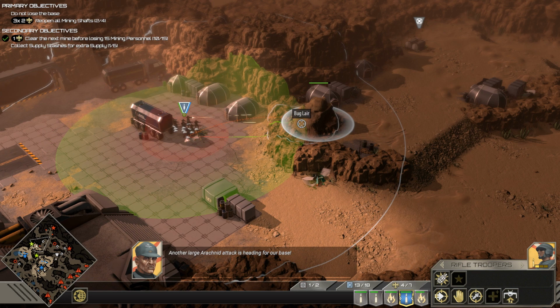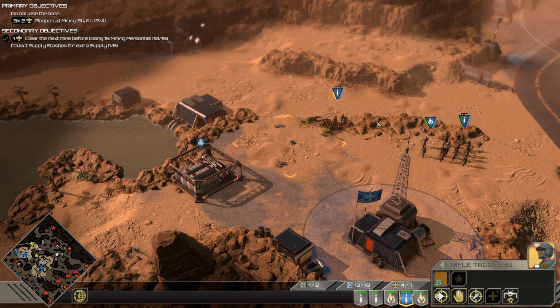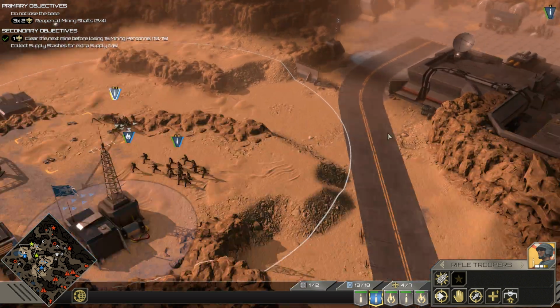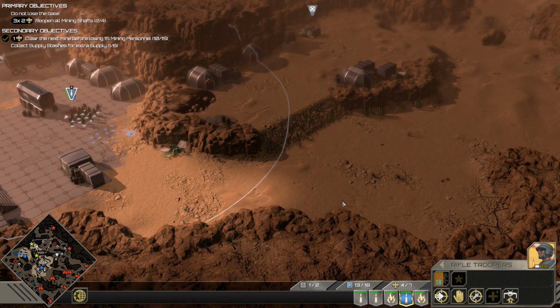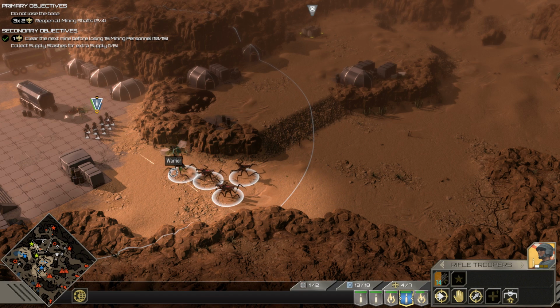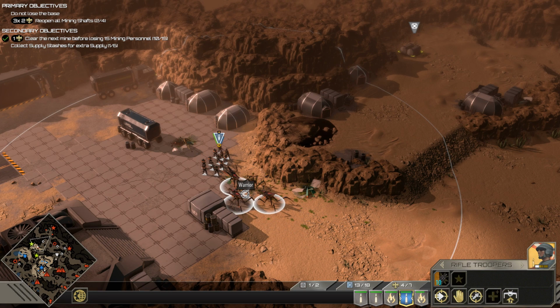Alright, let's get this bug lair done. Because I got enough stuff spawning around me as is. Let's capture that thing, and then once again, reinforce. And in the meanwhile, the guys over here can start scouting out. Hopefully, it's enough firepower. But these warriors, they are tough guys.